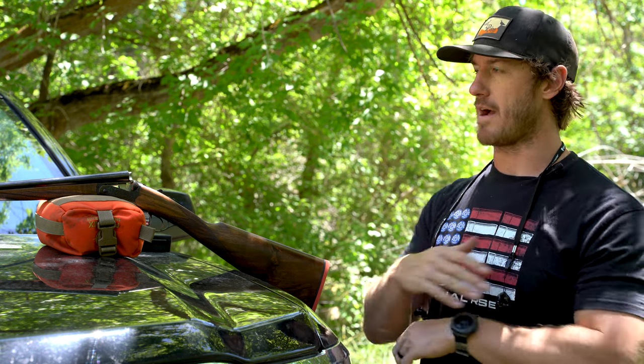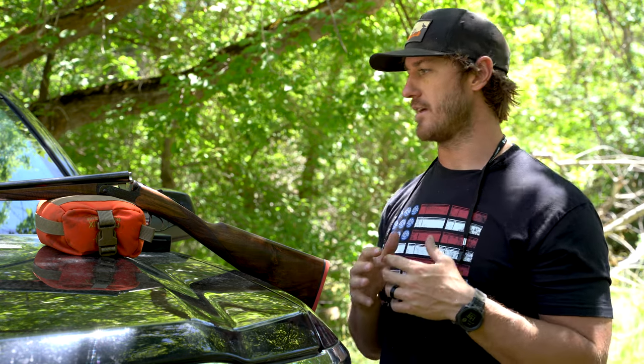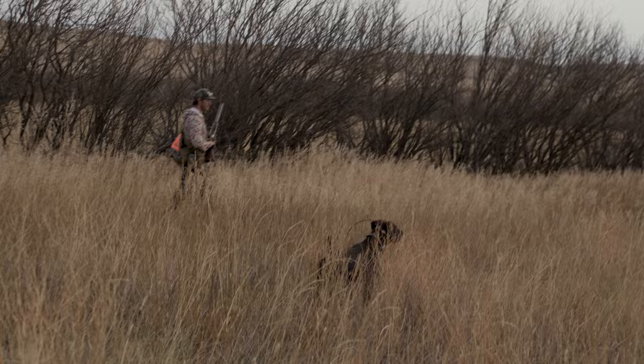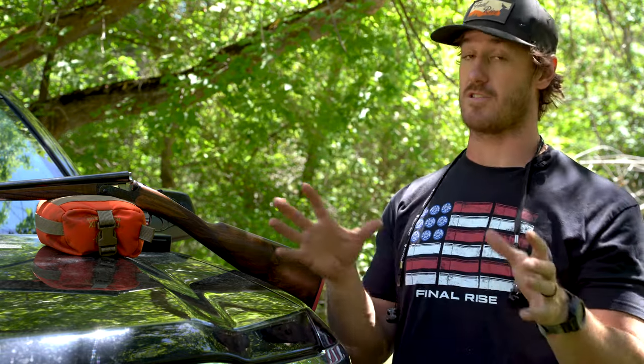I'm going to be able to fine-tune this gun with my particular hand loads to what I want the gun to do. After tinkering and doing a lot of different stuff over the years, I've come to setting the gun up to be optimal at the distances I take when hunting. I hunt over pointing breeds — I've got a handful of shorthairs — so most of my shots are under 30 yards. A lot of times we see people throw out numbers like shooting birds at 40 or 50 yards.